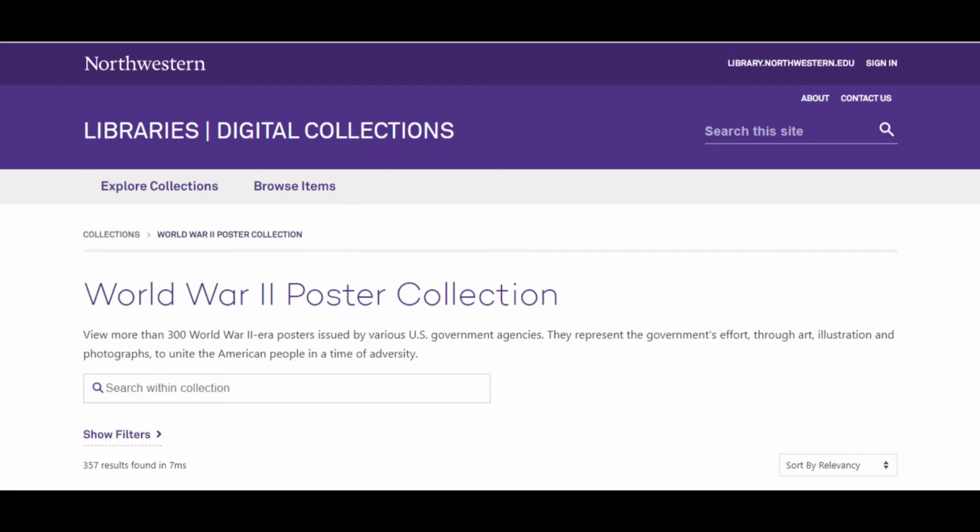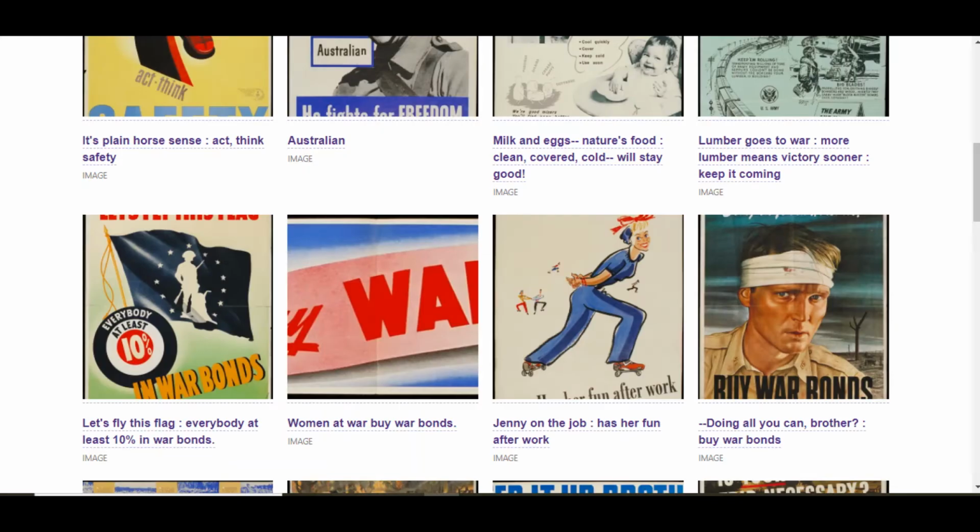While this is a clear rendition, there are some that have been adapted and created that look to be World War II propaganda posters, but are not. The Digital Library of the Northwestern University is one of our resources. They have a collection of 357 World War II propaganda posters that the students can look through and analyze. As we can see, they have an extensive amount originating from many different countries.